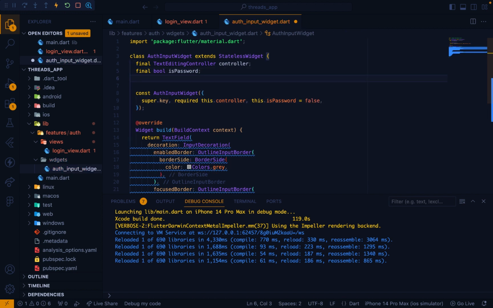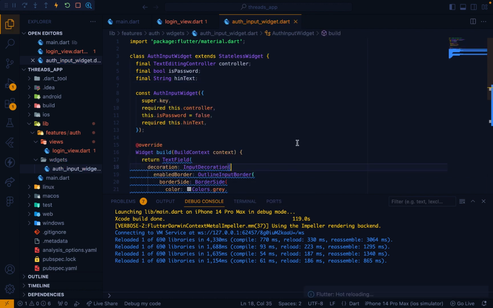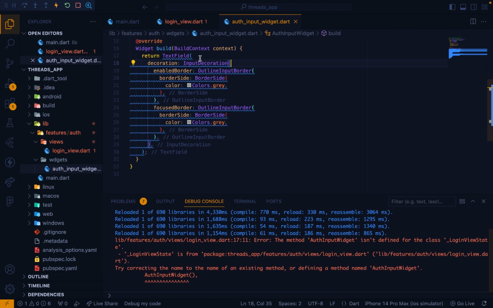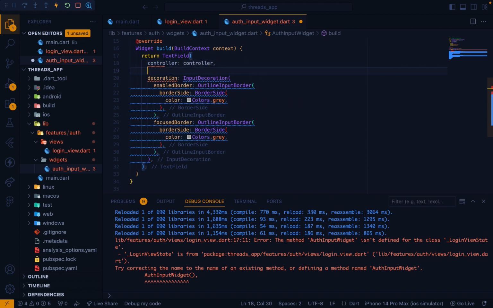And I just remember we need to add one again, so you can see final string. This will be a string, my bad, called init text. Okay, alright, so we can just add this quick fix and add. Okay, so in the text field controller here, the first thing to do is have our controller is equals to controller, and we can say obscure text is equals to is password.